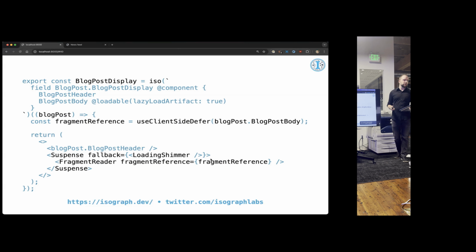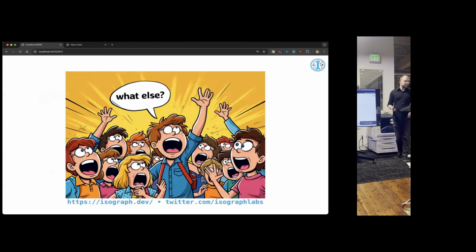Okay, so what else can we do with loadable fields? Well, what if we call it in a set interval? Hey, that's like a live query, doable now in userland with loadable fields. And what if we call a loadable field multiple times, passing in different parameters and concatenate the results? Hey, that's pagination, doable now in userland with loadable fields.